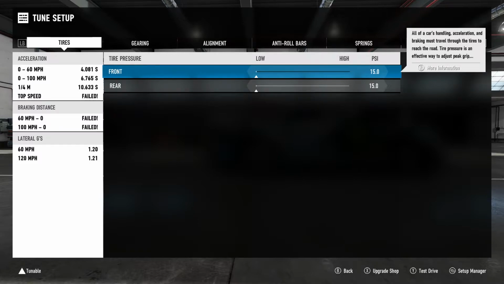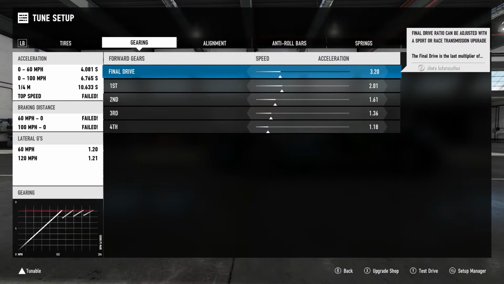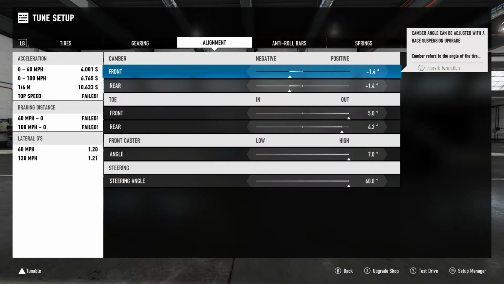So, 15-15 to keep the car under control with 1,000 horsepower. The gearing, you only got 4 gears, so these are the numbers that I came up with, and you guys can just pause this video and write down these numbers on a piece of paper in case you want to change anything. All right, let's go to the alignment.